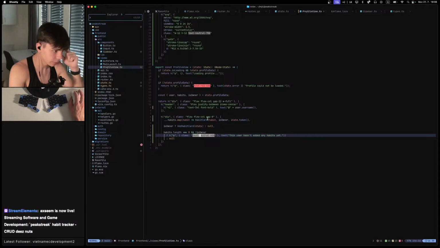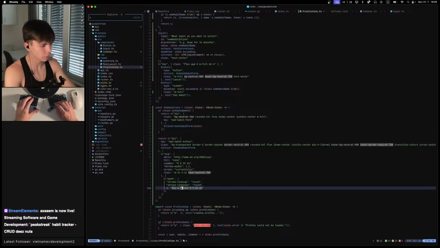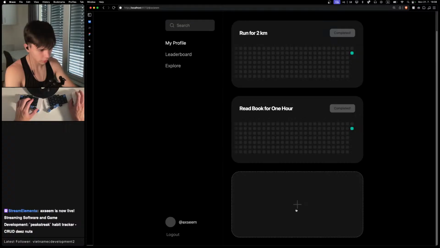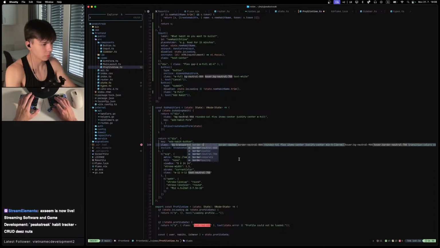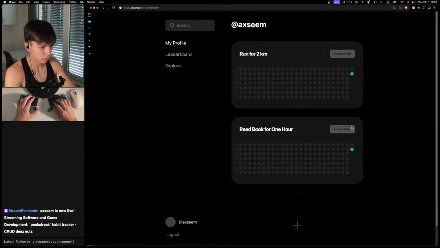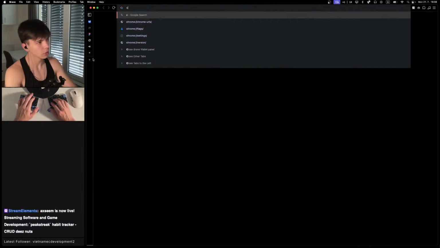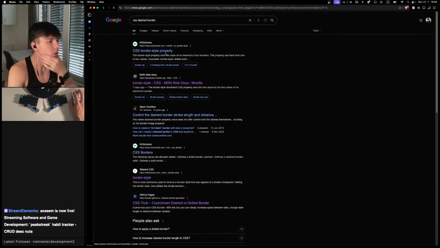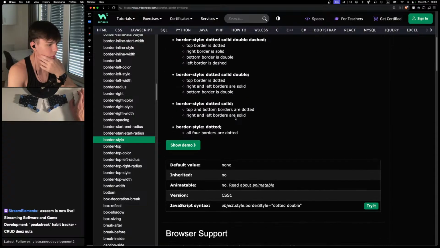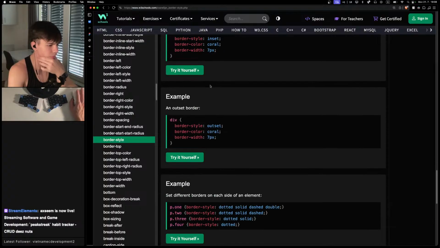Let's fix the button. Oh, I got an SVG right here. Path, stroke, SVG. Okay, I mean, it looks pretty good. Border 2, border dashed. Can I change the dash parameters? CSS dashed border style property dotted. Probably can't, right? Solid, double, groove, ridge.